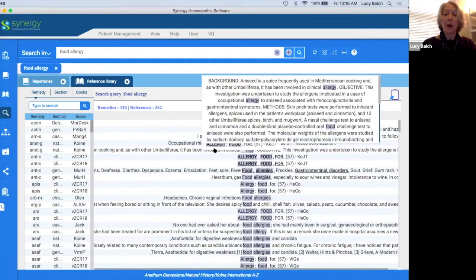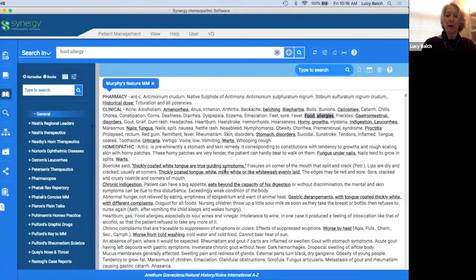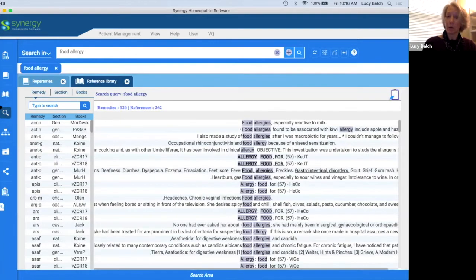And let's say that you've hovered on this line, just we can pick one, Antimonium crudum in this Murphy's here. You see that there's the little pop-up, but I want more. So I'm going to double click on that line. Double click on the line. And now we've gone out of global search. I'm going to go back there so that I can show you that here's where we were with the magnifying glass.